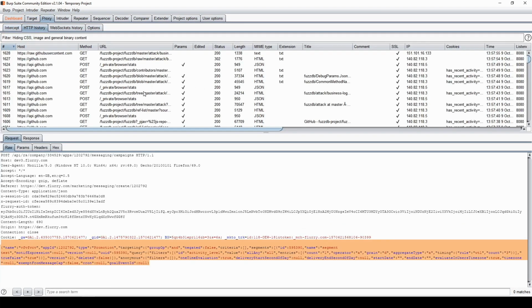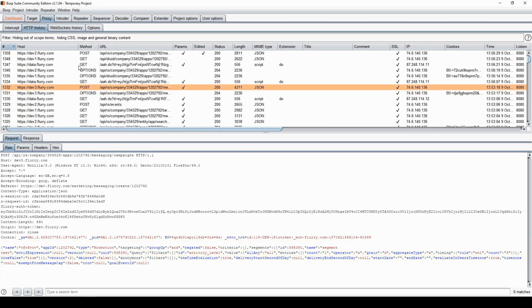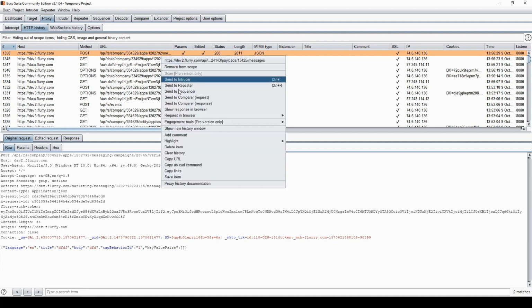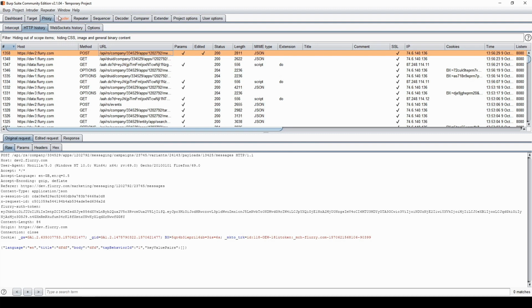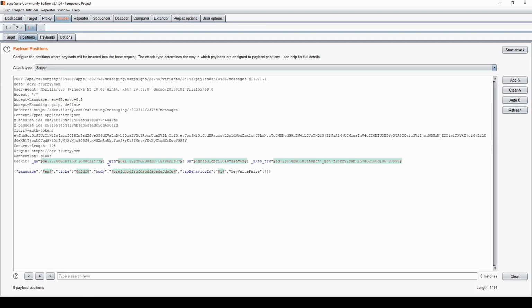So HTTP history, show any in scope items. That's a POST, and that's got some IDs in it. So same thing, Intruder, positions, clear. And let's put in these numbers here, here, here, here, here.